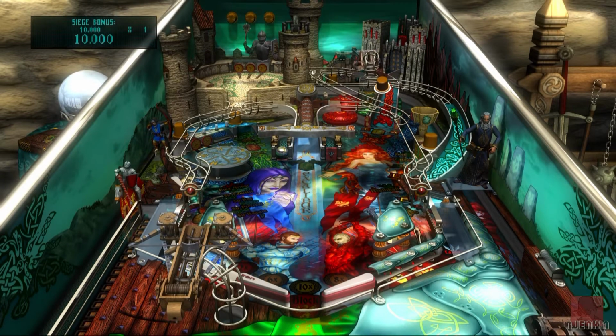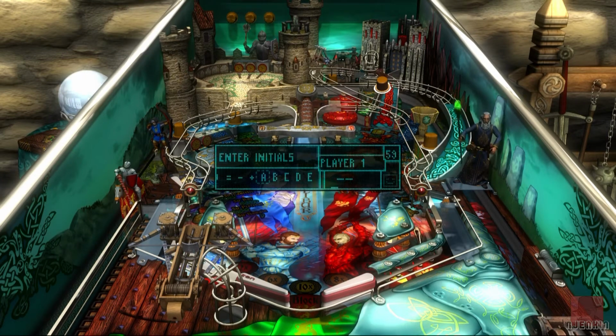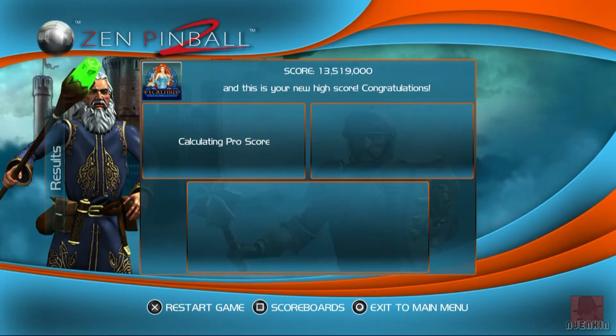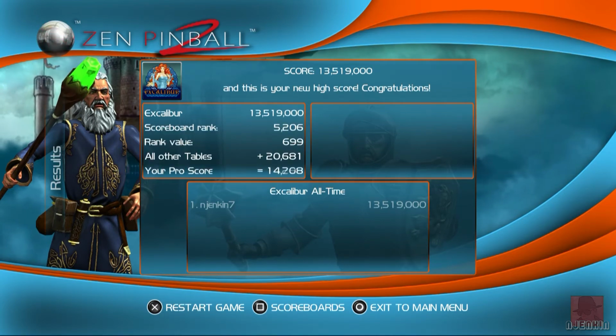Oh, was that my last ball? Game over. Well, I'm not a knight today. Sir Nick would have been quite good. All rise, Sir Nick. Anyway, I'm putting N. Where's that put me now? Have I gone up the ranks? I must have done. 13,500,699. So well on the way to being half respectable.